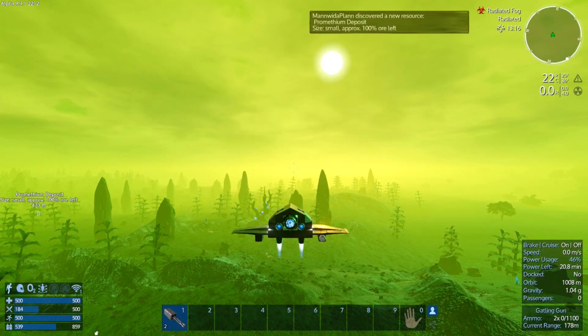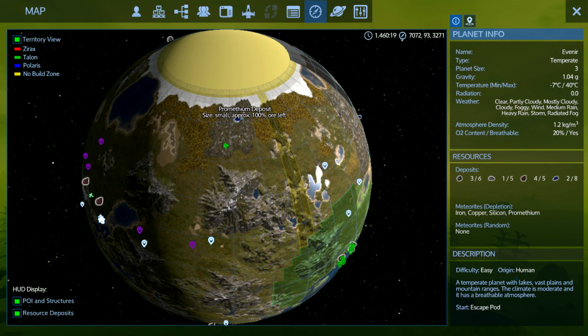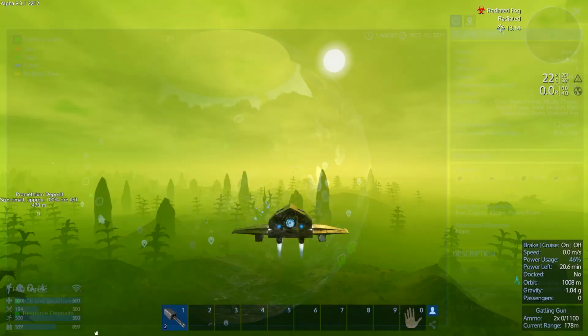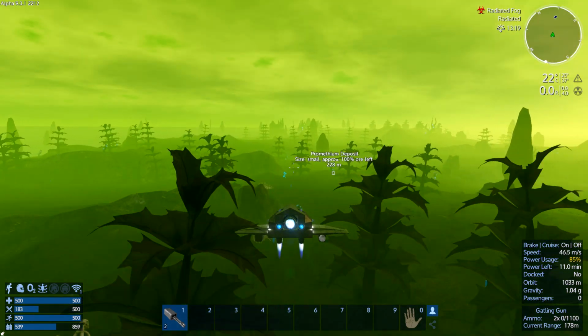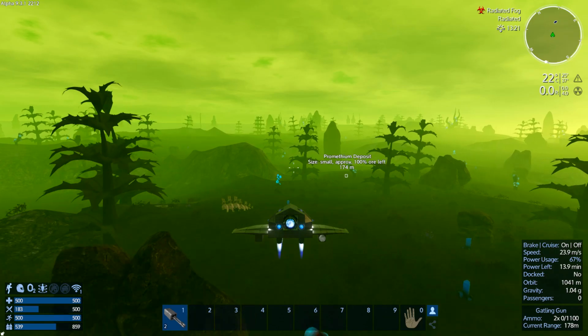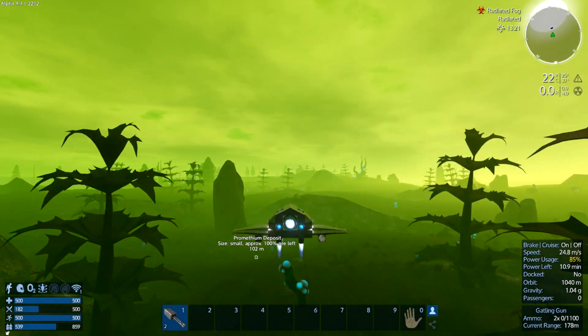Oh, look at that. We found ourselves another one. Another Promethean deposit. A small one right nearby me here. Oh, perfect. Oh, yes. Let's just go and check that one out. Oh, yes, we have to. I haven't seen any signs of anything like cobalt around, but if there's cobalt here, I am going to be such a happy man. Such a happy man.